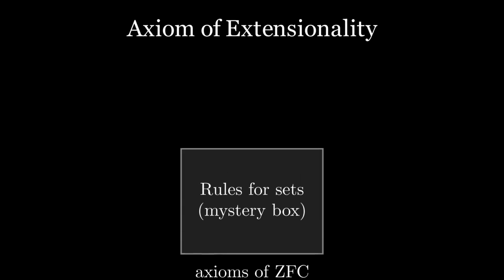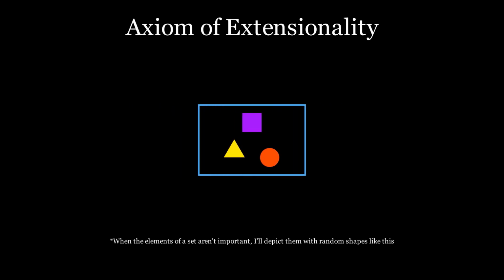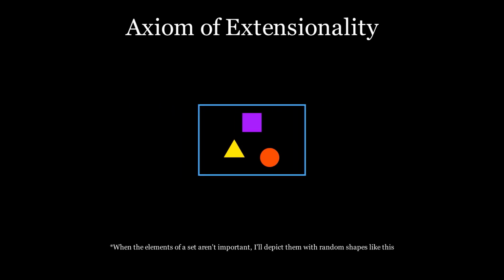Our first rule is the axiom of extensionality. This tells us that if two sets have exactly the same elements, then they are in fact the same set. That is, they are equal. Why is it called the axiom of extensionality and not, say, the axiom of equality? I have no idea. Now let's look at the formal statement of this axiom. This is a good time to go watch my video on logic again for a refresher, because we're going to need the symbols and terminology I introduced in there now.